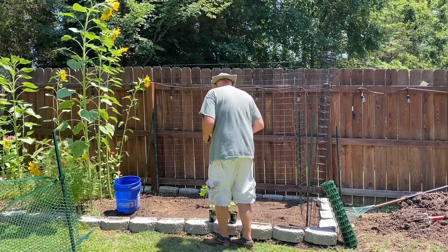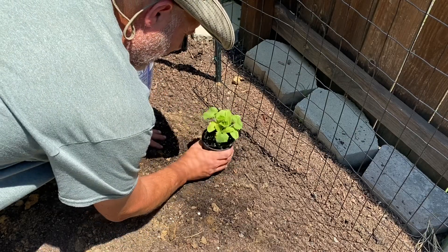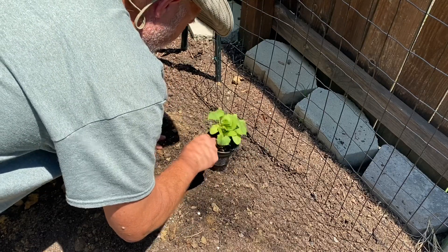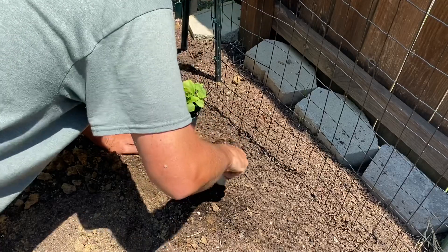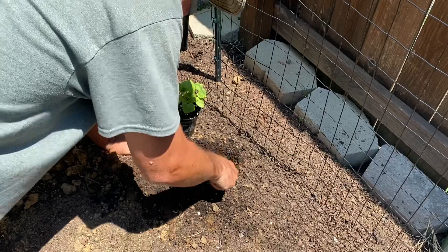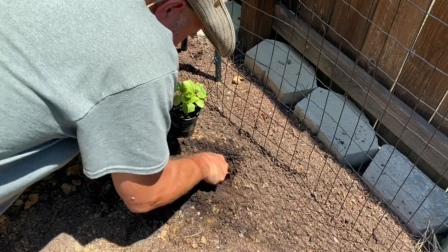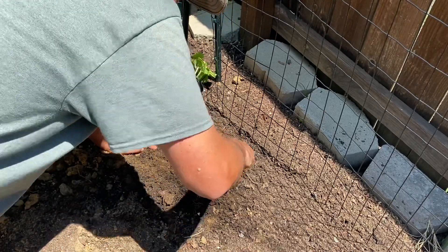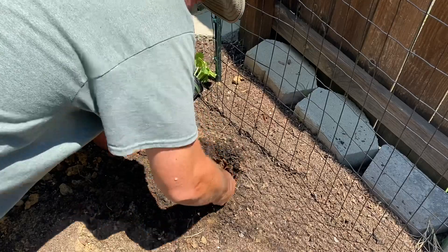So this is where I'm going to plant this one. I got these on markdown and they look like they're in pretty good shape — the leaves seem a little dry but they probably just need some water. We'll get this into the ground into some good soil here. Let me dig down a little bit. In this area the top is all 100% compost, so I know there's good soil here. Once you get down you get into the regular soil, which really isn't that bad because this is where we had some of our compost bins before, so I know there's good soil and worms down here.